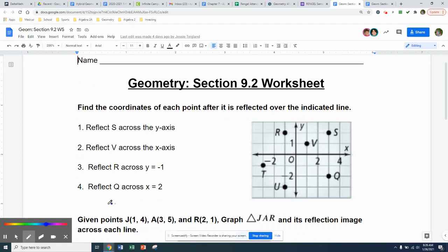And reflections use what's called a line of reflection. Myself, I think of it as a mirror. So it's like a mirror that is kind of the separation point between your image and pre-image. So in this first one, we're looking at reflecting S across the y-axis. So the y-axis is, let me make that so it sticks out hopefully a little bit more. Let's get a little bit more of a cyan color. So here we can go draw that line of reflection. So this line of reflection acts like a mirror.